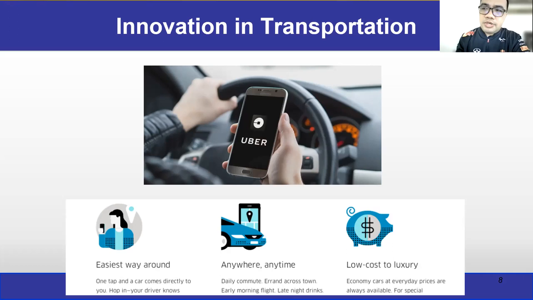So with Uber or Grab today, that's the innovation. You just tap and then you can just wait in the room. And when the taxi comes, that's the only time you get out of the house or the condominium, for example. So it makes your life easier. That means it gives value to us as the riding public. So anywhere, anytime, wherever your location is. I'm not sure if you've experienced this, but before the pandemic, if you happened to travel to Manila, there was no Grab yet. That's around 2000, I think, 2000 and over that.